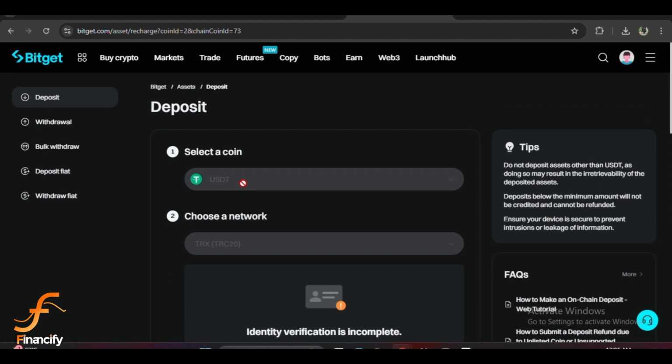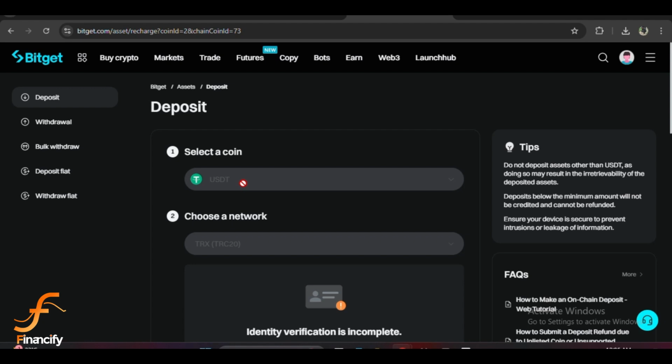You can either copy the address manually by clicking the copy button or scan the QR code if you are using a mobile device. Make sure you double check the wallet address before sharing it. Always ensure you are using the correct wallet address for the specific cryptocurrency you are dealing with. For example, don't try to send Ethereum to a Bitcoin wallet address.